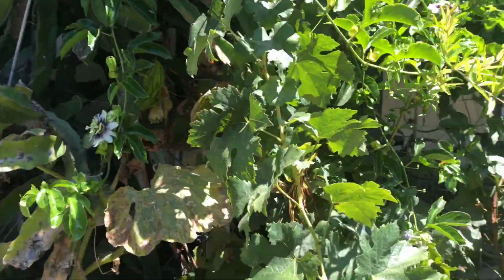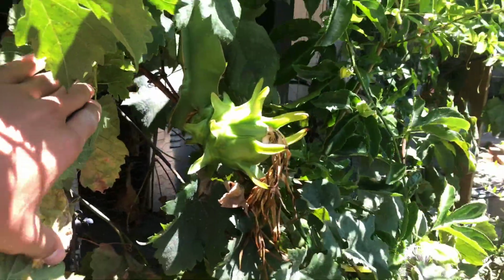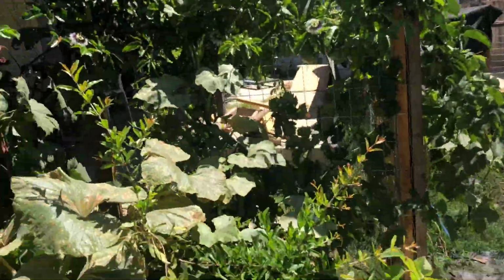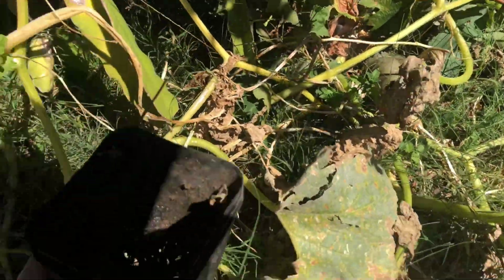If you look over here, where is it? You can see a bunch of the dragon fruits are starting to come out, and oh, right here, got a pretty big fruit. Won't be long before it turns pink and we can eat it. And this crazy grape thing is going all over the place. Pomegranate is getting higher and higher every day, which is great. Oh, looks like we found some free pots.